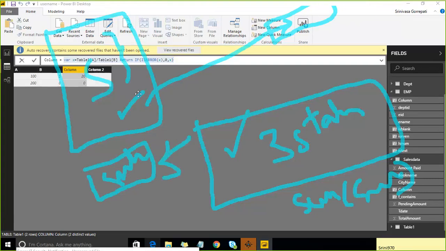But if a person selected a value, I clicked on some dimension where the other state, the fourth state, is there, which is not available here. Whenever I select this, what value are you going to get? You are going to get a blank. Your card is going to showcase a blank in brackets.